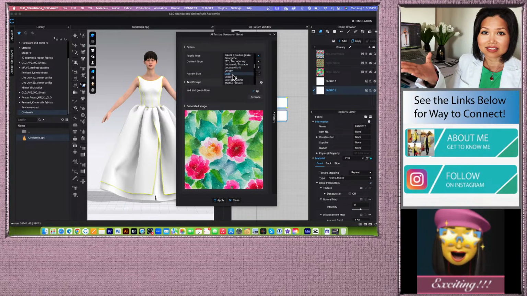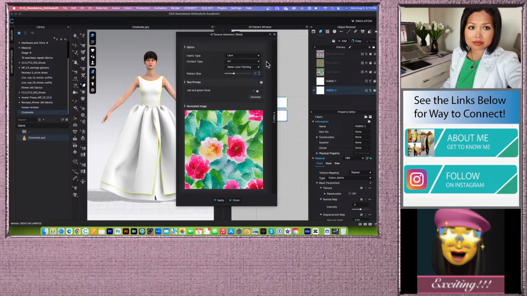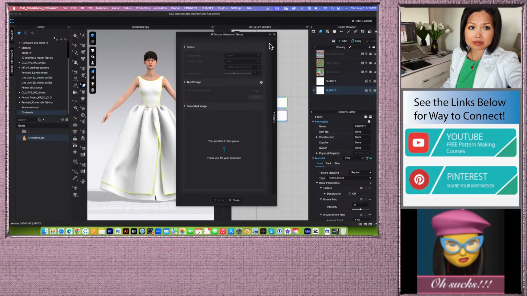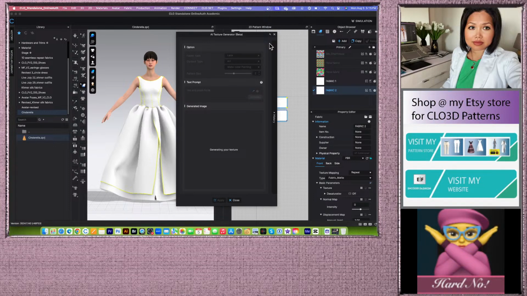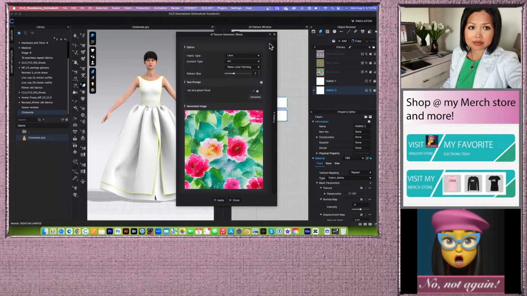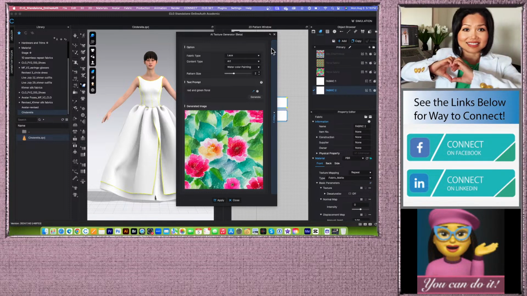Okay, lace is not yet great, no knit. Okay, so let's try lace since we are here, and let's try red and green floral, the same thing, and then click on generate here. So let's see, I could be wrong, but let's try lace, see if it comes out the way we want it. I think the most time consuming fabric textures to make realistic, that I have trouble with, are lace and knit.